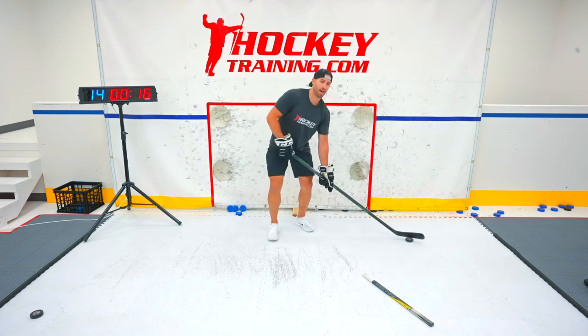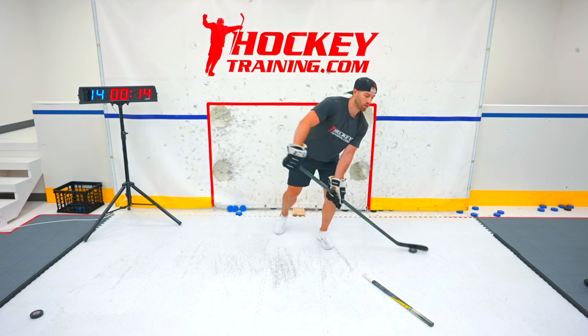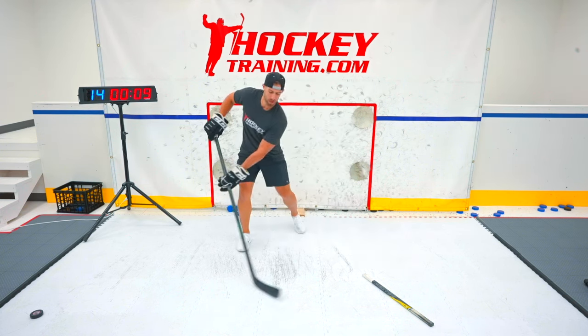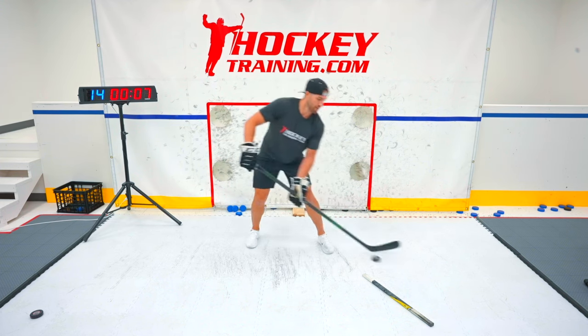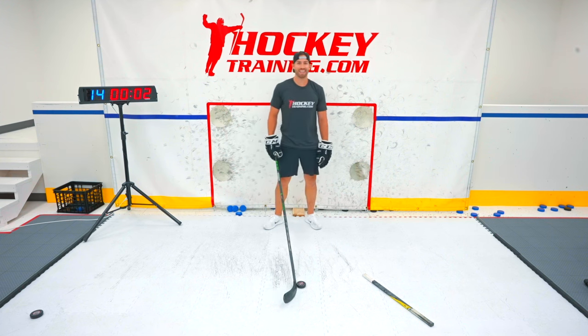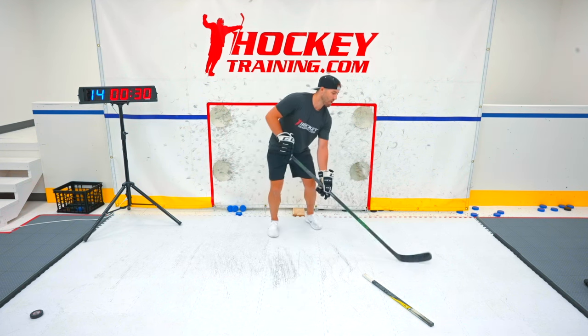We wanna keep that head up while we're in this motion so it looks like we're gonna pass it or shoot it. Pull it back towards our body and get around that defender. So pullbacks with the dangle stick in 3 seconds. Let's go.